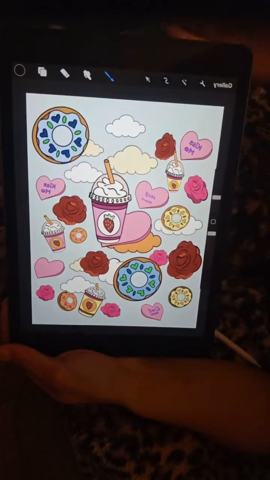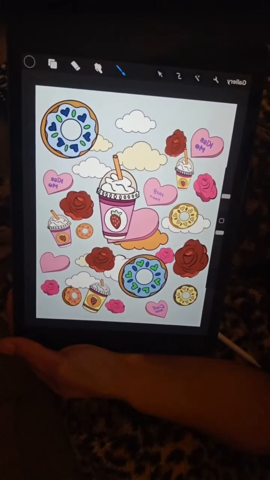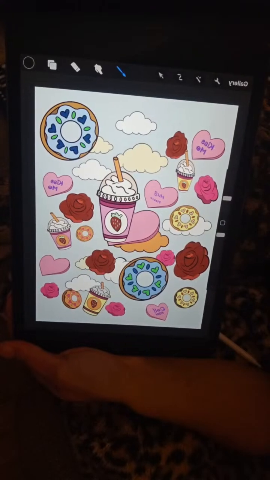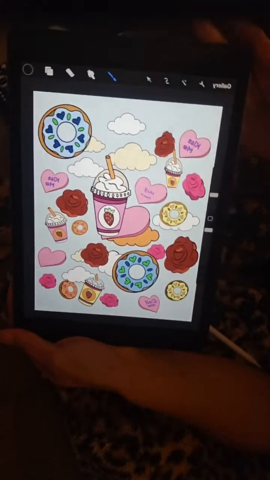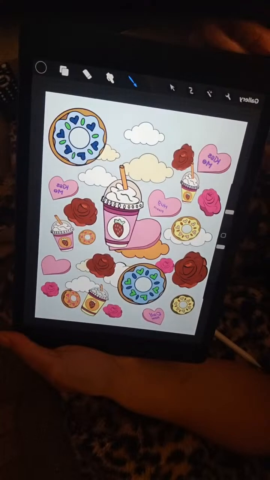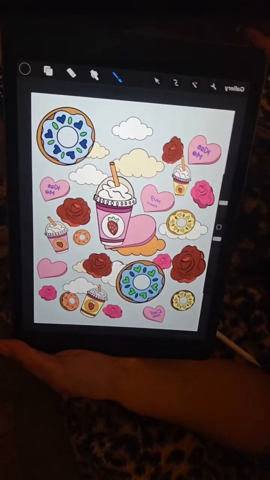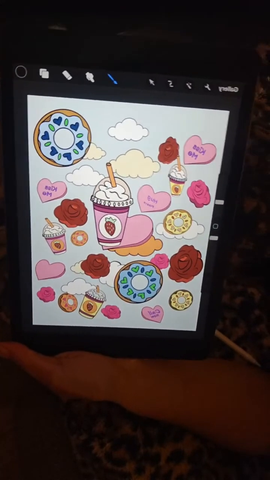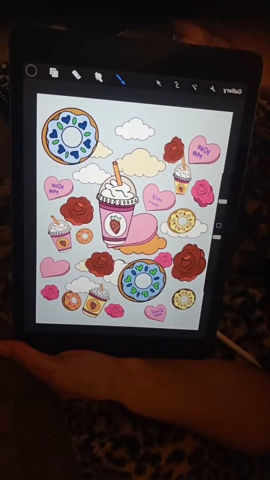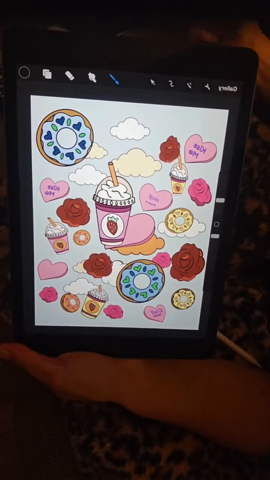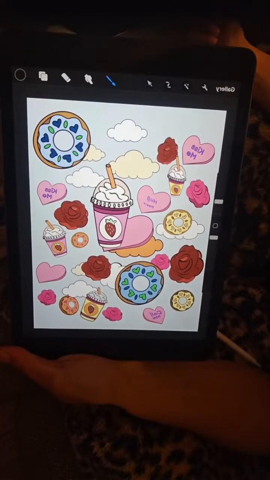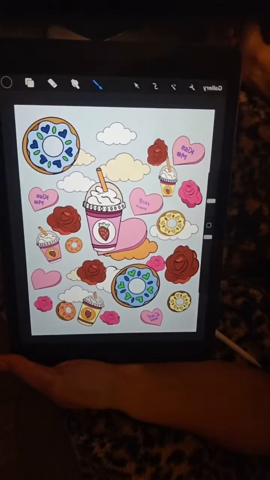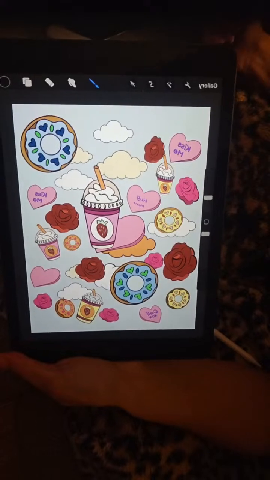Like I was saying before, I had started working on this in the dealership. I had to go get my oil change, and I was like, okay, well, I'm gonna bring my iPad to the dealership while they're doing my oil change, and I'm going to make a wallpaper for Valentine's, and this is literally what I came up with in the dealership.